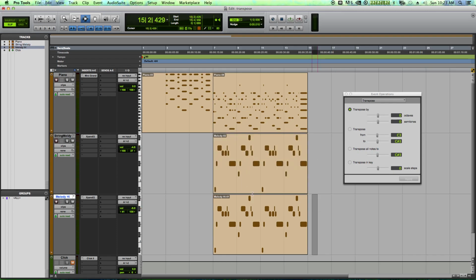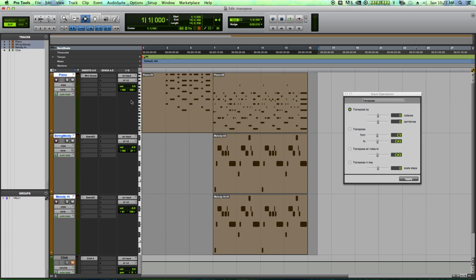So let's say that we start writing this tune and we realize that the singer can't really sing down in E flat minor. It's too low. We need to use a higher key, maybe G minor instead. Well, what you can do is count up on your keyboard, starting on the key of the song, which in my case is E flat minor, and you count that starting key as 0, and you count up 0, 1, 2, 3, 4.